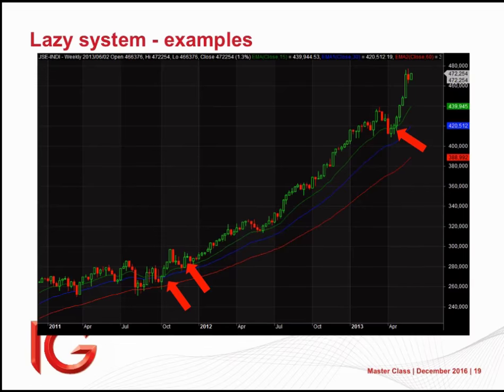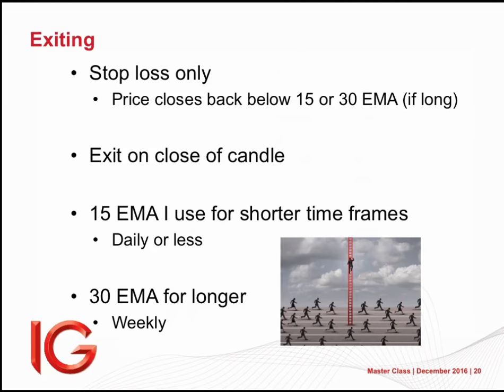But hey, happens. So how do we get out? Stop loss only. The thing with trading a trend is quite simple. When you hop on the bus, where's it going? People who bought iron ore at $50 didn't expect it to go to $180 a ton, but it did. And it happens. The thing with trends is that they drive you crazy for two reasons. One, because they pretend to start a dozen times and then never do. And then when they do start, they can go on and on and on.